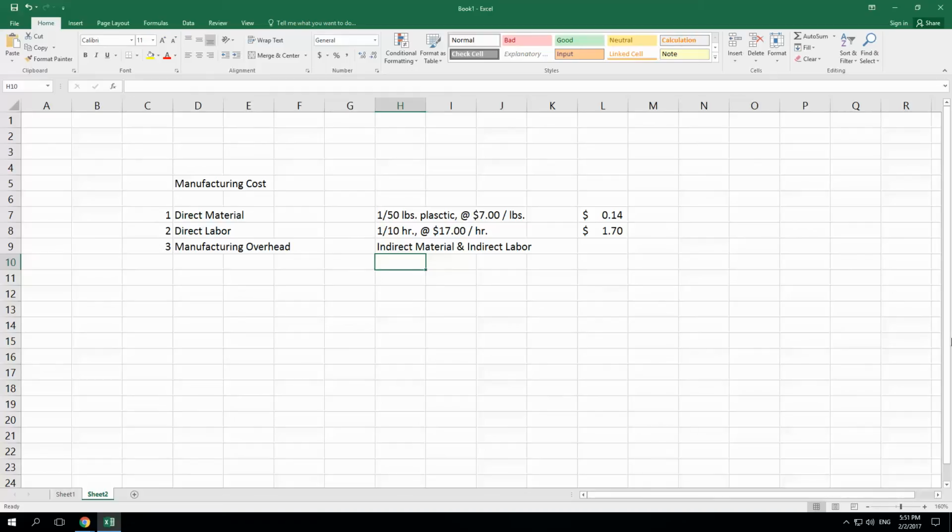So there's no real way to directly trace his or her effort, that manager's effort, back to the product. So that has to go into manufacturing overhead. It's still part of the product's costs, but we cannot build this direct relationship. But if you had just one product, would that manager's labor be then under that number 2? It depends on whether the manager spent his or her time only working on that one product, right? Because sometimes the manager has to do some administrative stuff that's not really related to the product, right?